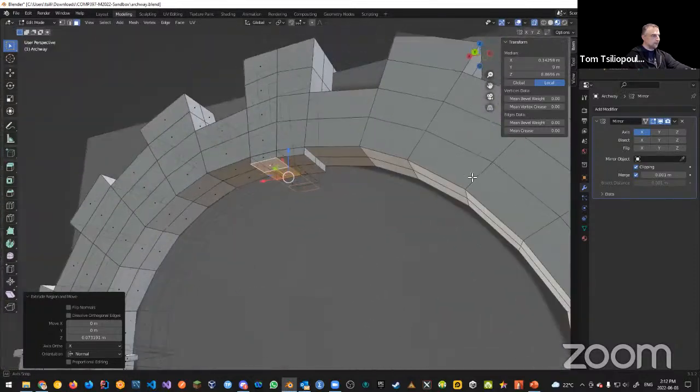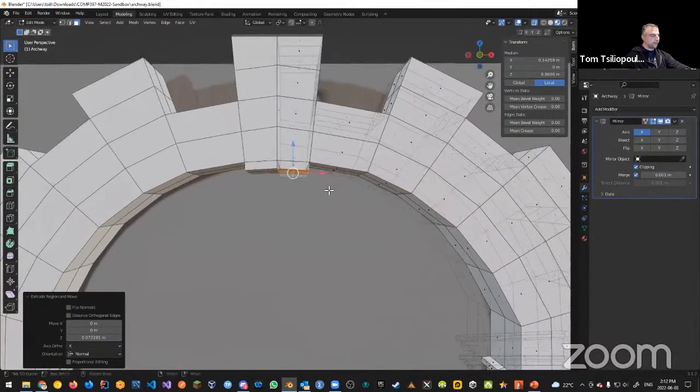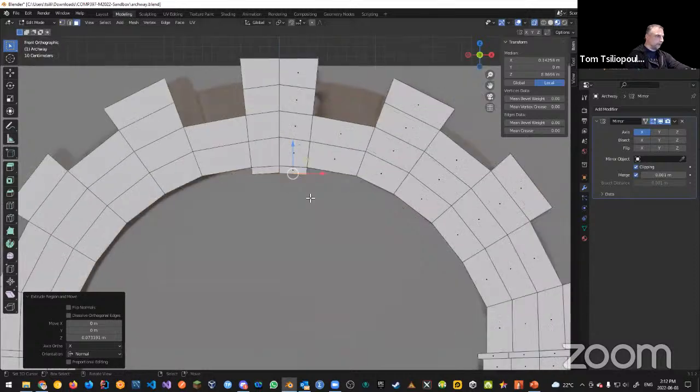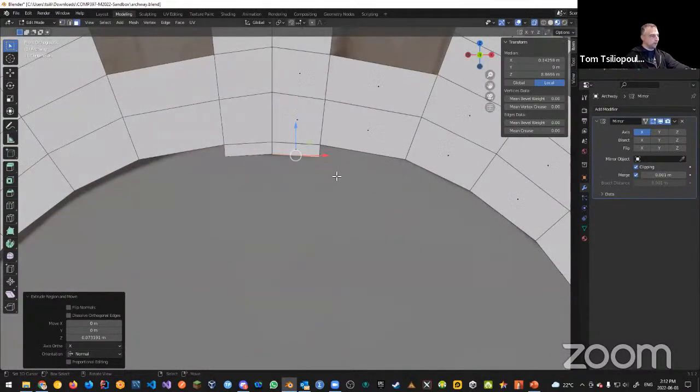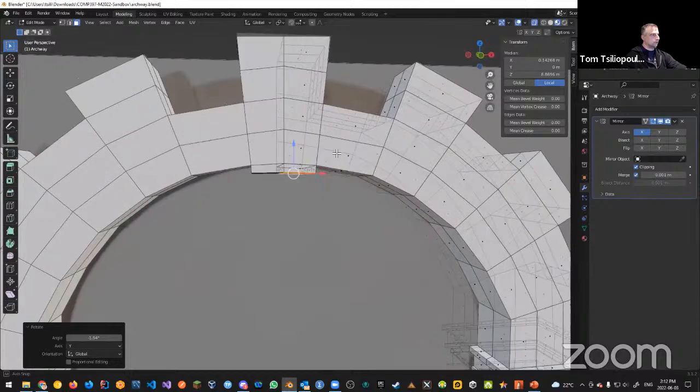Okay, so you can see that it should be on both sides. Nice. And that's pretty good. But what we want also is to straighten it up a little bit. So we're going to rotate it across the y-axis, just to get it so that it is somewhat flat at the bottom. Okay, so that's kind of what the keystone looks like.